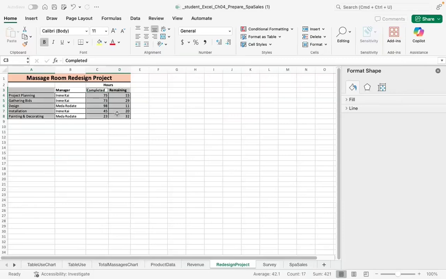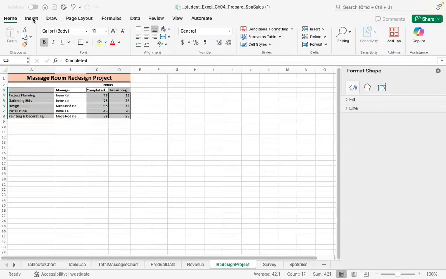So now I've selected discontiguous cells, but notice how they balance, and so Excel will understand that the first column is for labels, and the other two columns represent the data that we want for the corresponding rows.